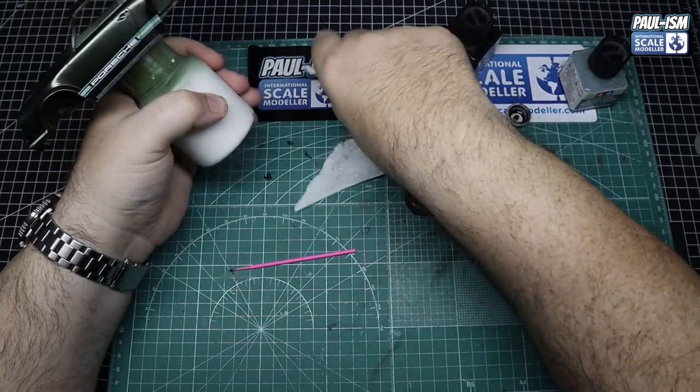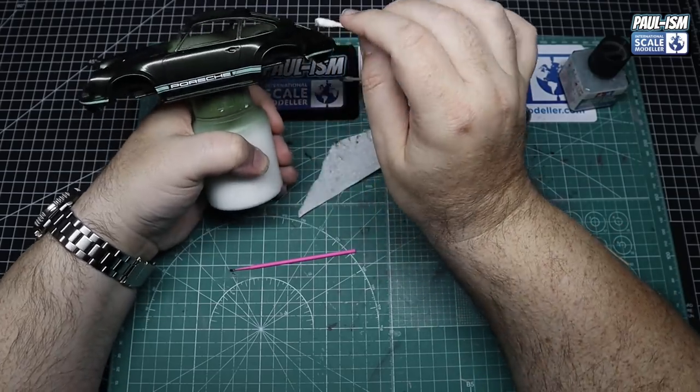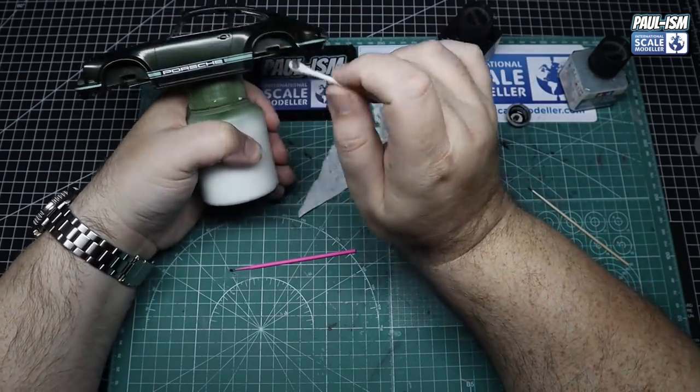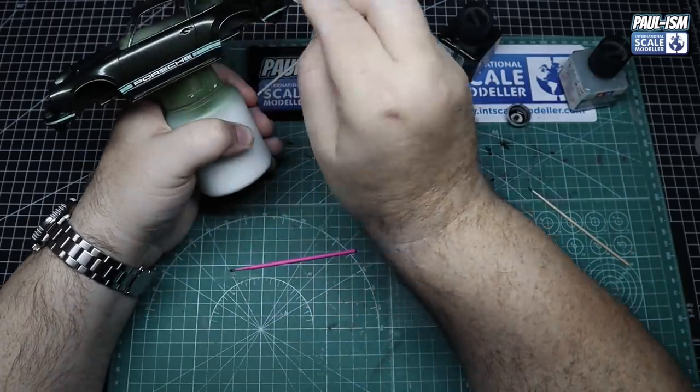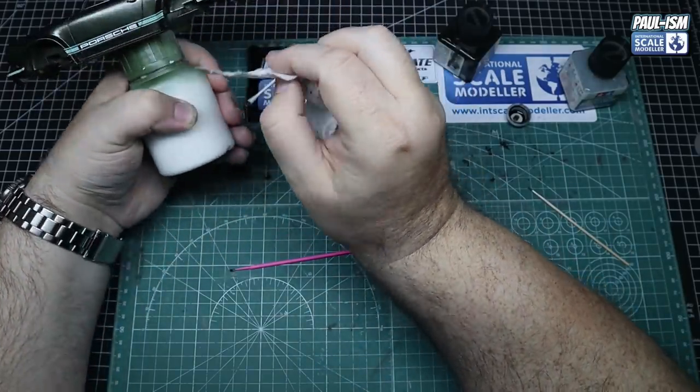Just touch it on there. Instantly covers the hole. No problem at all. There you go. Look, I just spotted a little bit of wash that I missed. There you go. I just let that dry overnight. So this is the night before. This was last night on last night's live show on the Wednesday night.